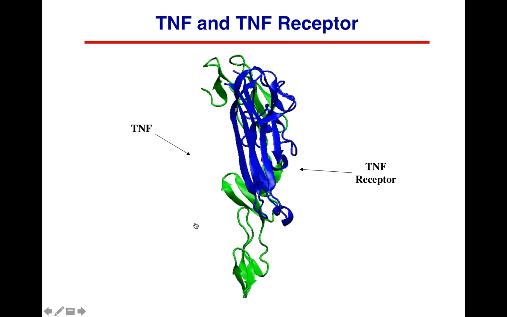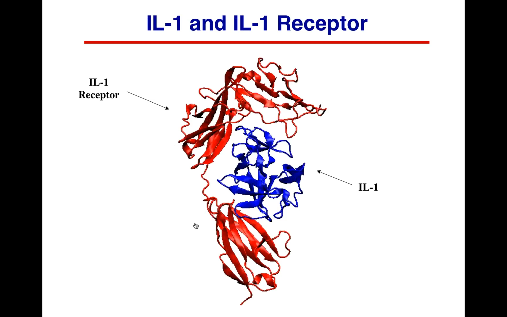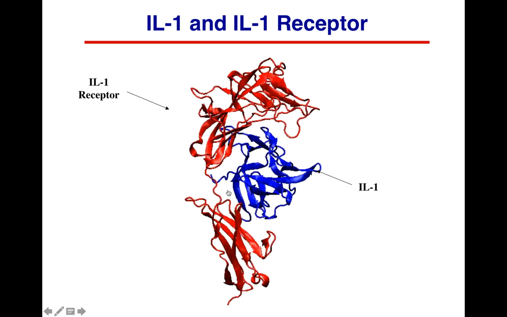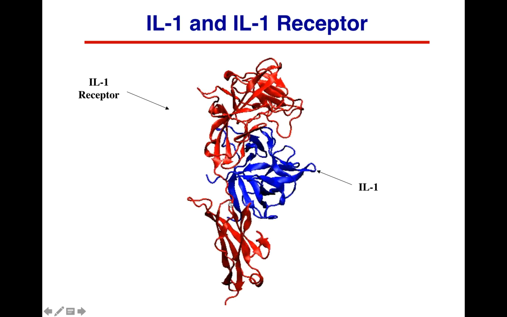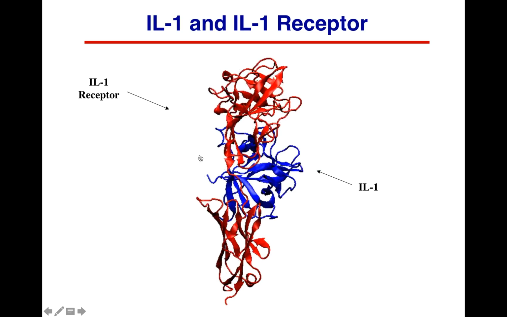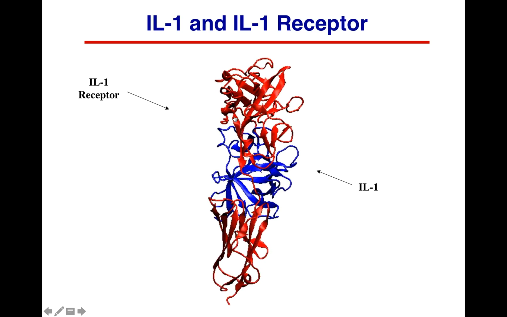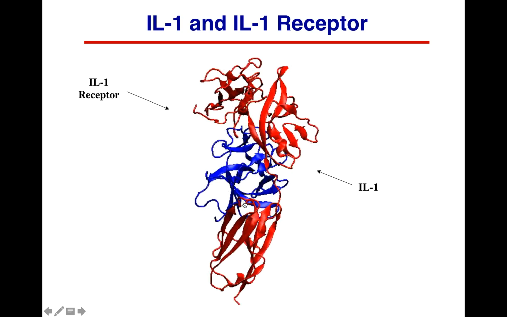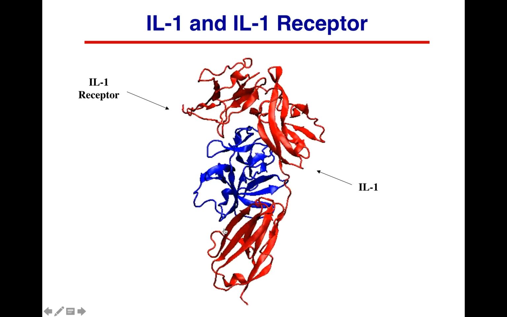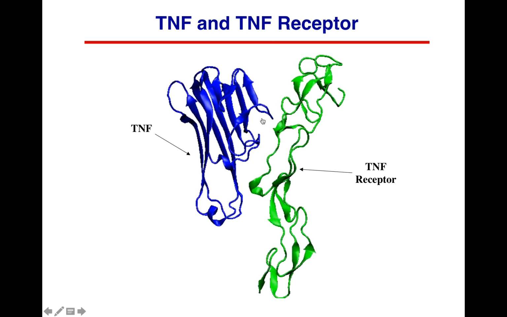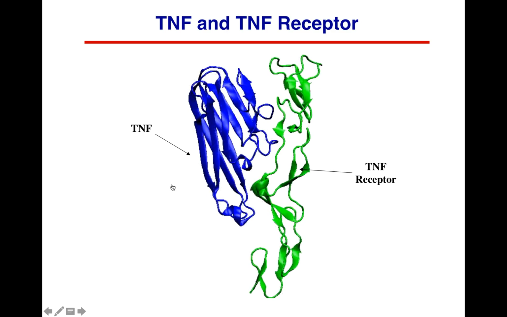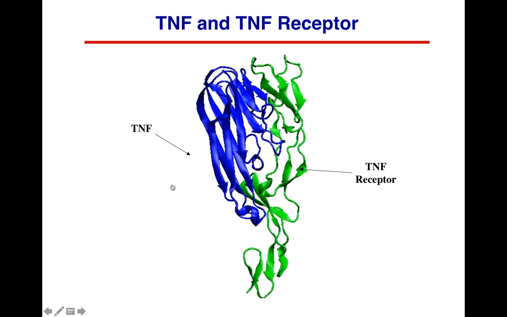If we go back one to this family, it may be very difficult to design something that would block this interaction, or cause the same interaction, if it's a small molecule, because you need to be able to interact with this entire active site surface, or binding surface, which is very large, and so from a design standpoint, that becomes quite challenging. But for tumor necrosis factor, there are small molecules. There's been quite a bit of work to try to design ones that can mimic or be antagonists of this interaction.